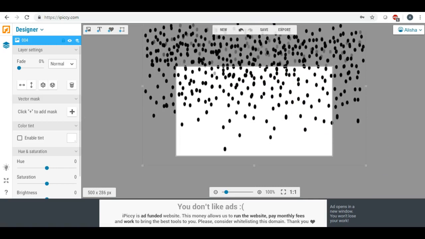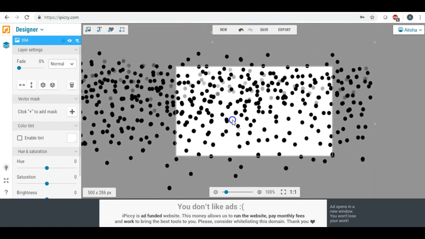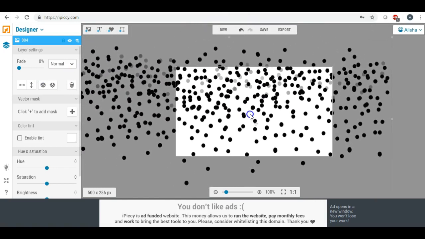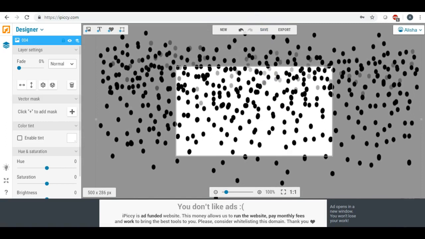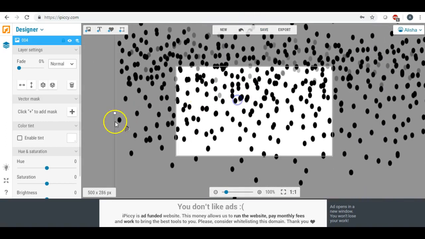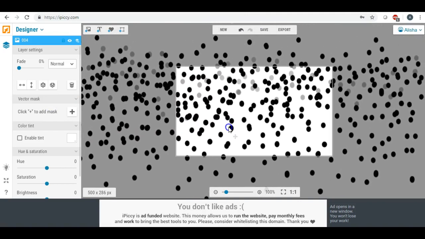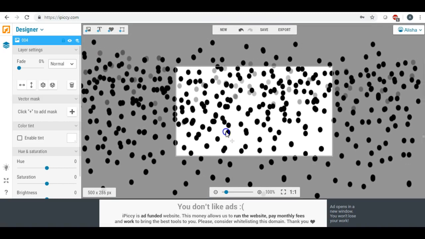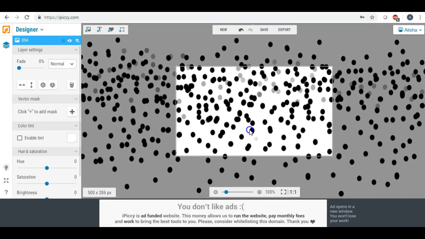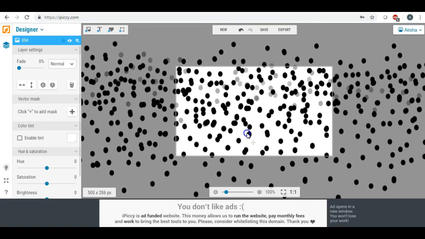And I'm going to make this really big because I want to cover the entire thing with confetti, and I don't want there to be any blank spots. So you can drag this around. Okay, so I think I'll stick with that.